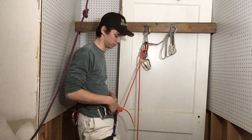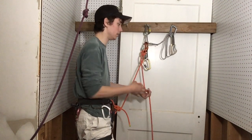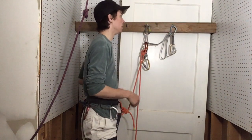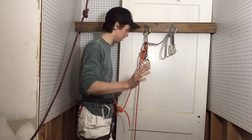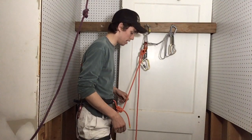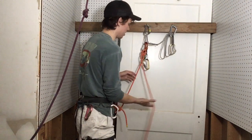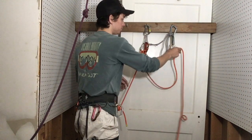If you have a redundant connection, like if you want to tie an overhand further down the rope, or if you have a personal anchor, like a sling, you can attach it to something, but I'm just on the clove hitch for now. So I call off belay, they holler up belay off. Now I'm going to start taking out all the slack.